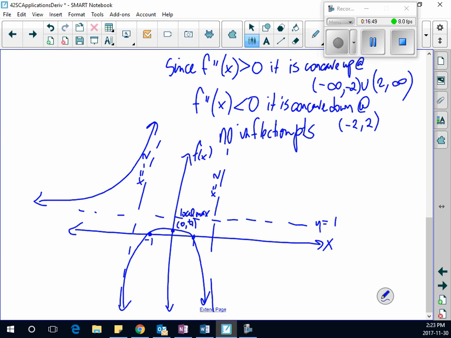Again, it's concave down between -2 and 2. Does everybody see this is concave down? And it also said that it was increasing between -2 and 0. Then it starts decreasing between 0 and 2. And then it says it's concave up between 2 and infinity, so it has to look like this. It's also decreasing from 2 to infinity, so it has to be going down. It also says it's above the x-axis, so it has to be like this for that to work.